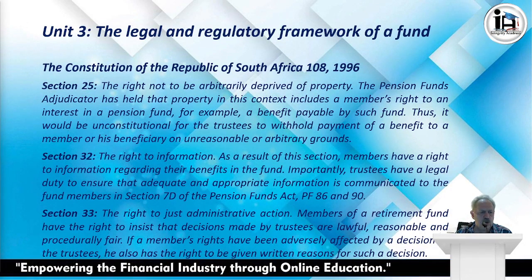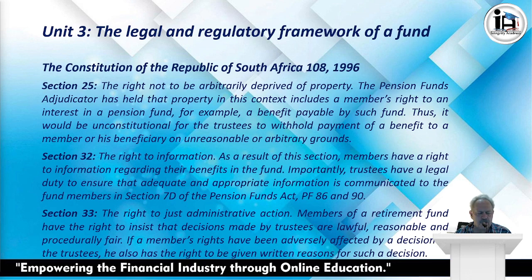Section 32, the right to information. As a result of this section, members have a right to information regarding their benefits in the fund. Importantly, trustees have a legal duty to ensure that adequate and appropriate information is communicated to the fund members in terms of Section 7D of the Pension Funds Act and Pension Fund Regulations 86 and 90.